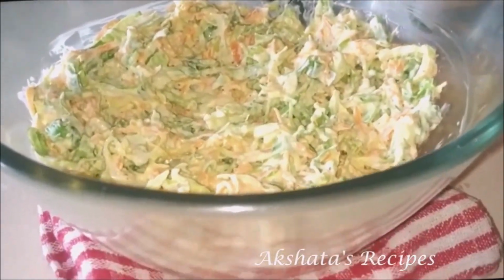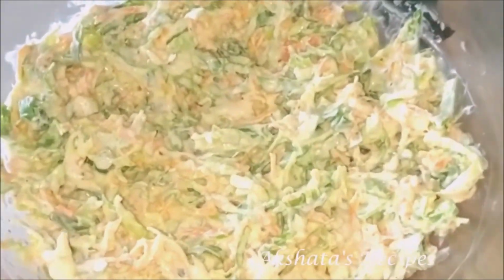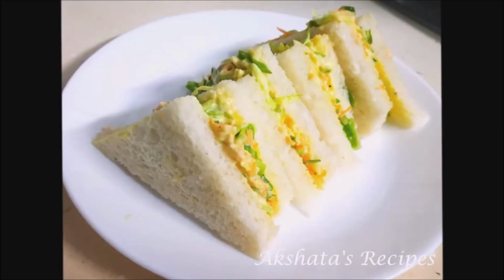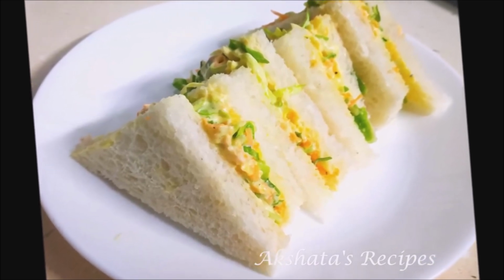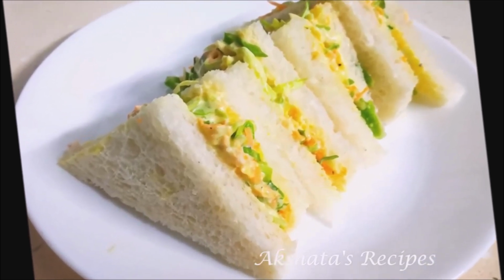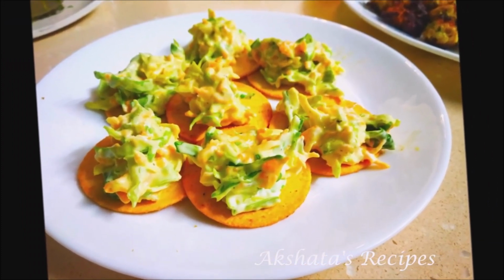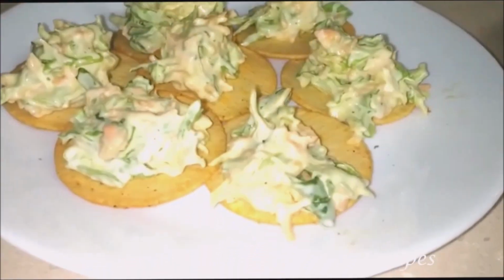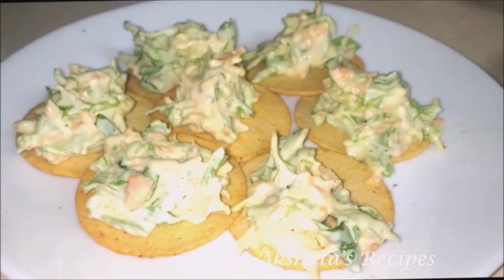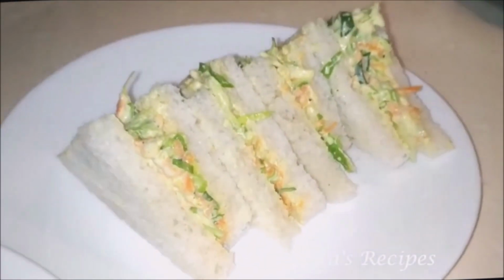Now you can use this coleslaw in many ways, like I'll show you. So you can make yummy sandwiches with this, little mini sandwiches as starters, or a light brunch or lunch, or you can put them on canapes, or you get these flat biscuits which are very wafer thin in different flavors. You can use those, or you can just put them on some crackers.